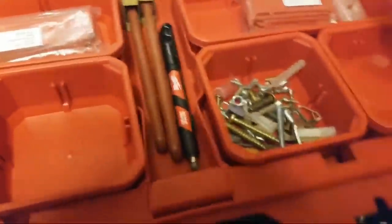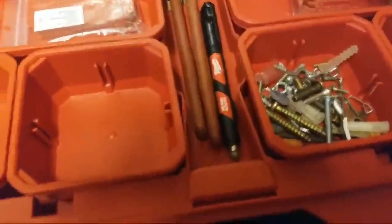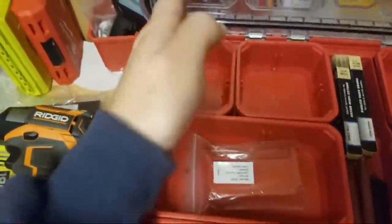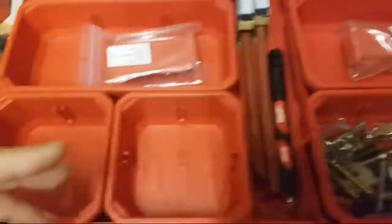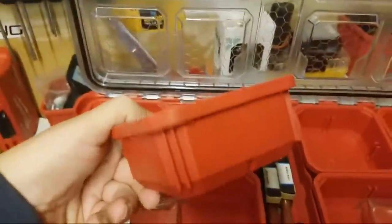Whammo. Again, your electrician, this is perfect. And it comes with a whole bunch of these little dividers, all right? So you get two packs of these dividers to put inside here. Again, for the electricians, you need a lot of different containers to kind of separate stuff. You know, so, I mean, man, I like these little ones, the low profile.